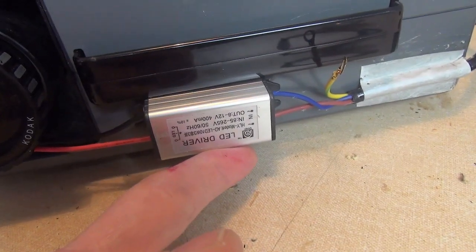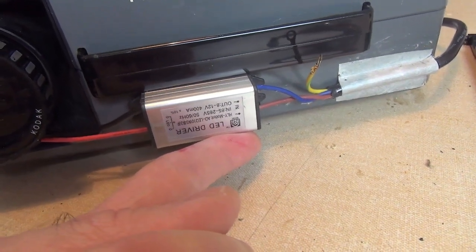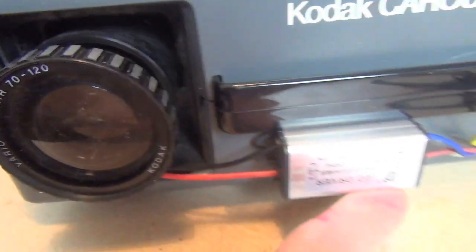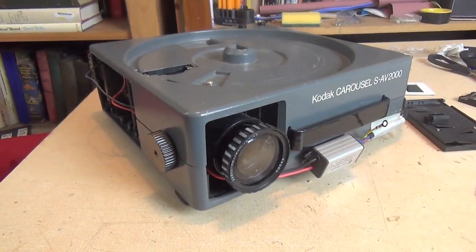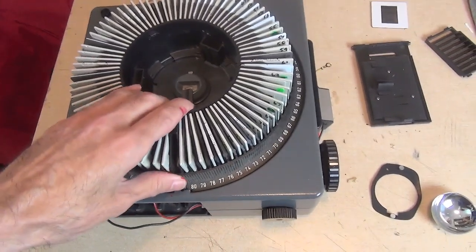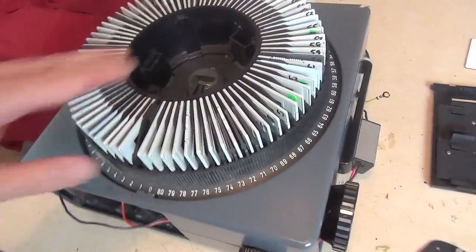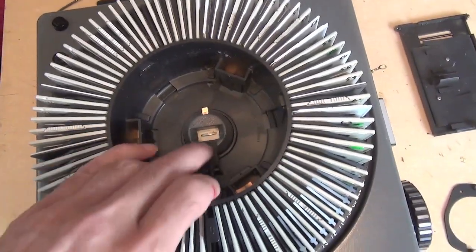I'll be fixing the little driver unit to the outside of the machine, because there's no reason why it shouldn't be there — it's not going to get in the way. It was just too tight to put it inside really, and then the low voltage supply goes through the aperture allowed for the lens, and there is a separate mains lead which will be attached there just for the light — that was the easiest way to arrange this. Here's the halogen lamp unit that I removed — unlikely I'll have any future use for that. The carousel tray takes 80 slides; when the last one finishes, it's back to the beginning. There were other projectors that used the carousel system — the Hanimex and others — but this was the most reliable.